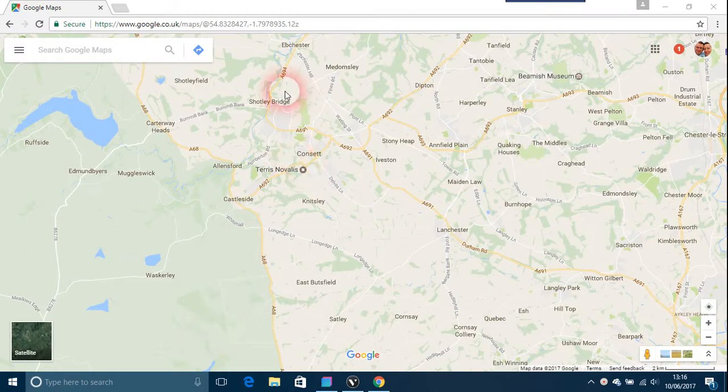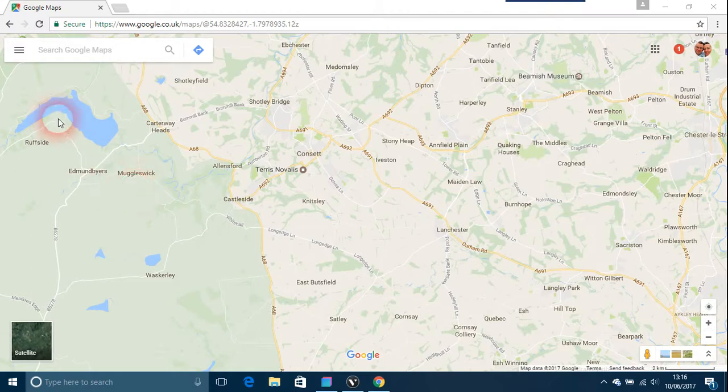So if you go to google.co.uk maps, on this one I'm doing, and we just go to where I live. When people say, "Where do you live?" I say, "Well, I don't live anywhere really near a city. It's in the middle of nowhere." And you can see by all the greenery and a few reservoir lake things. So if someone doesn't know the area intimately, I can't really tell them.